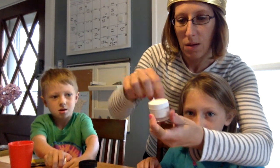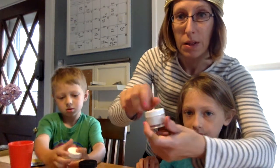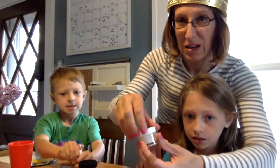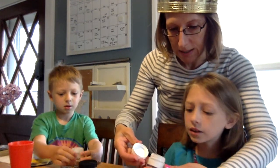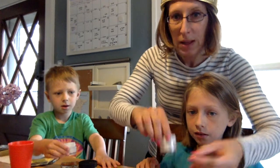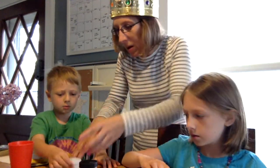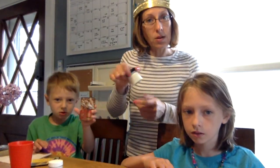And butter is when the cream will kind of start to stick together and change from a liquid into more of a solid. So is it butter yet? Nope. We can see some bubbles forming, but it's still pretty liquidy. So we've got to keep shaking these. We're going to keep shaking about 10 minutes, but I want to show you what it looks like when it's done.